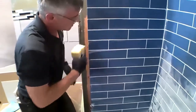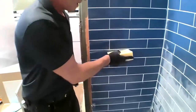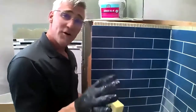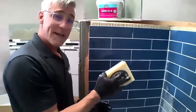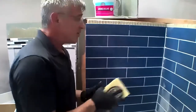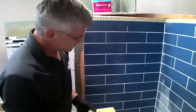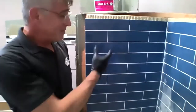So I do recommend letting this firm up. Me personally, I like to come back in about 20 minutes with a fresh bucket of water. No doodle bug. Now I just use my ARDEX sponge and I like to do a second clean on everything. At that point, my grout joint is nice and firm. I can really scrub on it, but you'll notice all these grout joints look absolutely amazing. And that's epoxy grout. It can be just that easy.